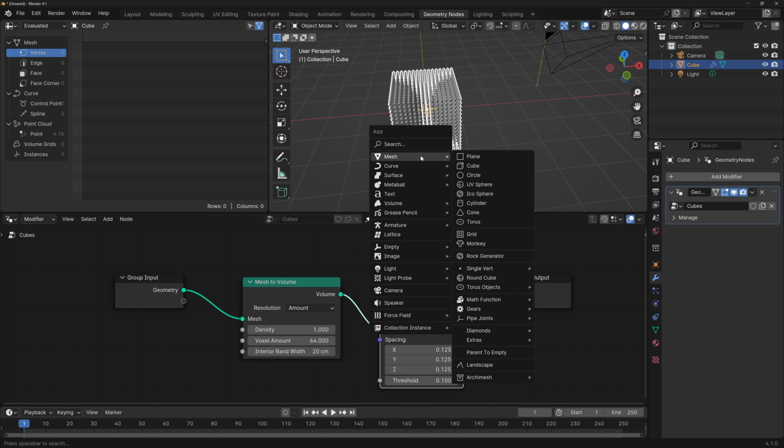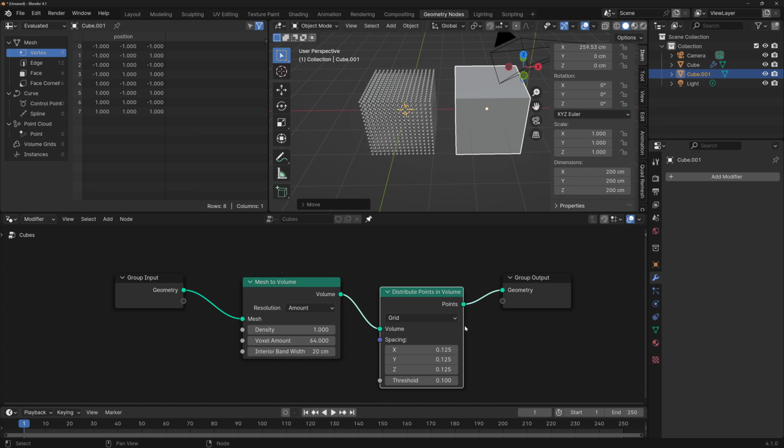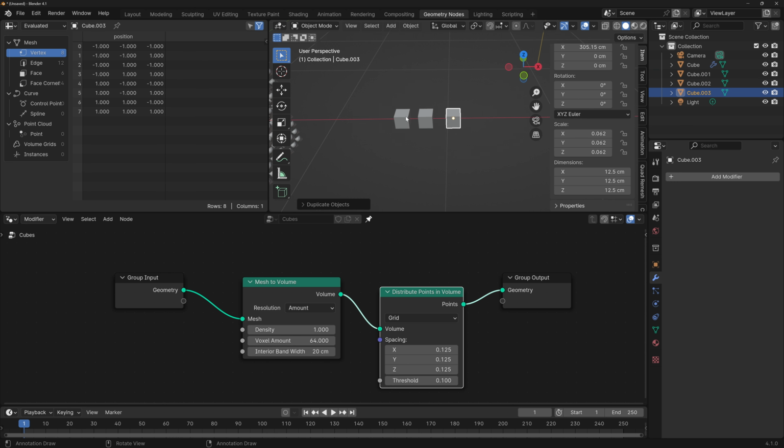We're going to create a cube, move it a little bit to the right, and we can resize the cubes later, but we might as well just do it here. So press N to show this panel, and since we already made the operation here, we know that they need to be 12.5 centimeters per side. I'm going to duplicate this a couple of times, and always remember to rename your meshes. It's inconvenient at first, but it saves you a lot of time later. Cube black, cube white, cube wire.